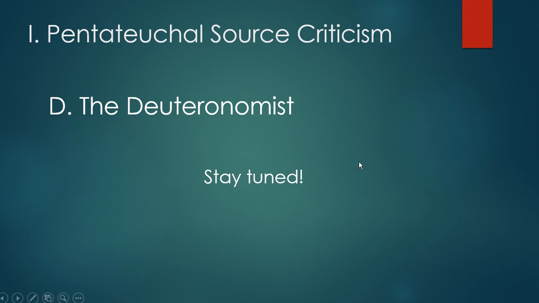And finally, the fourth writer of Pentateuchal material is going to be the person we call the Deuteronomist. And as I'm sure you can guess, we call it this because this is the material that we have in Deuteronomy. So we're not going to say much about the Deuteronomist. We'll talk about these folks once we get to Deuteronomy. We can say right now that it was probably sometime during the 7th century that most of this material was written.